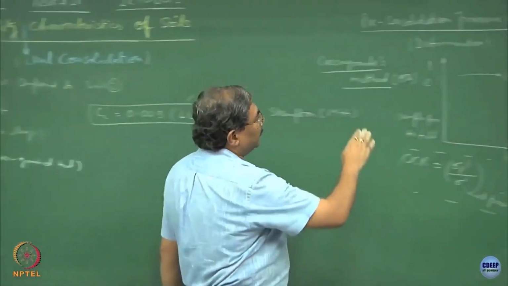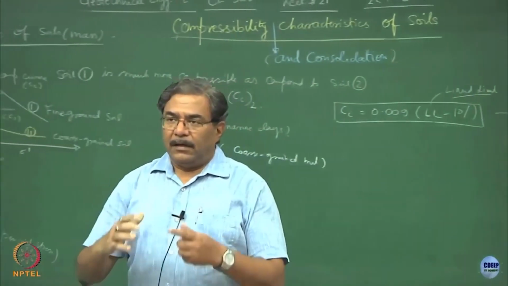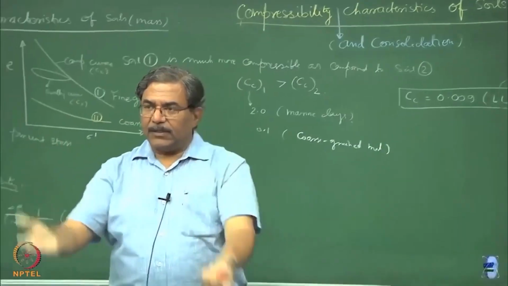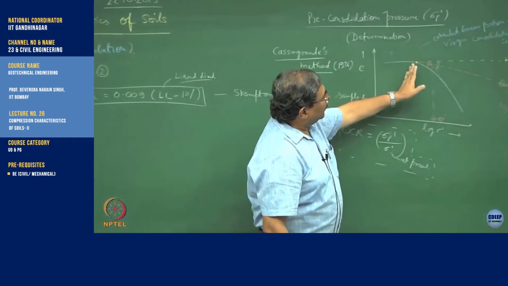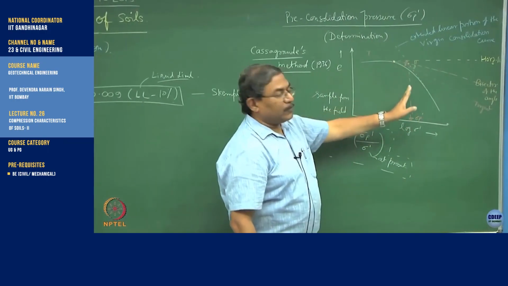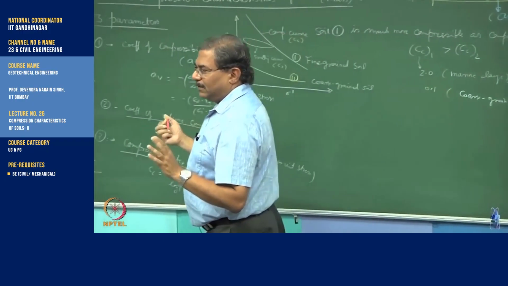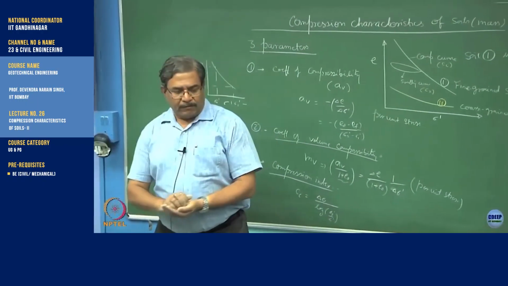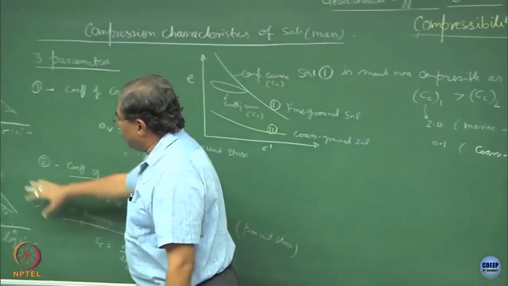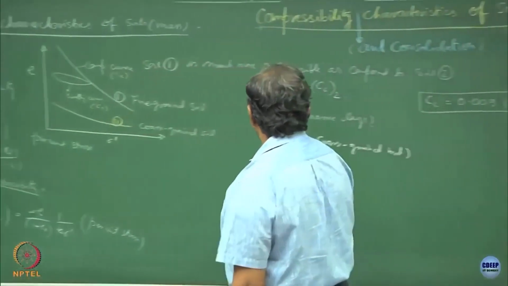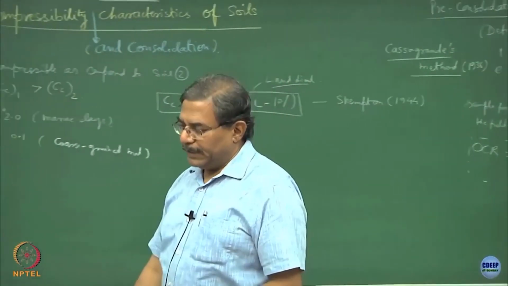Now, why is this initial portion horizontal? Because once you take out the sample from the field, the sample has already undergone the pre-consolidation pressure because of the movement of vehicles or whatever. So, we want to find out the pre-consolidation pressure which is going to control the mechanisms of the soil mass. Fine. Any questions? Somehow you have to remember these things because these are the parameters utilized for characterizing the soils, and this is more of a fundamental response of the material.